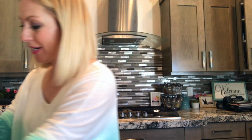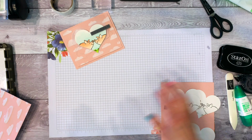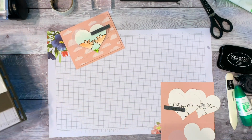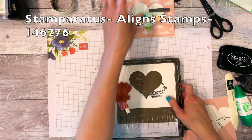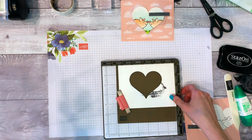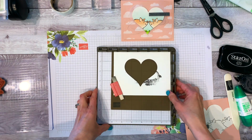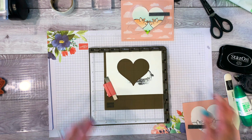Alrighty, now that we've done that part, let's go to the funnest part, oh my goodness. I'm going to bring my stuff over, and I no longer need these things. Okay, now we're going to bring out the Stamparatus. Time for the Stamparatus. And yeah, you can still see that. That is awesome. Okay, Stamparatus, and I'm just making sure it's all in view. It is wonderful. It's amazing.